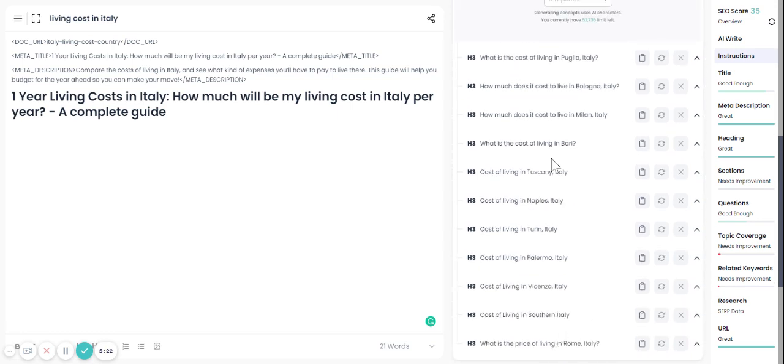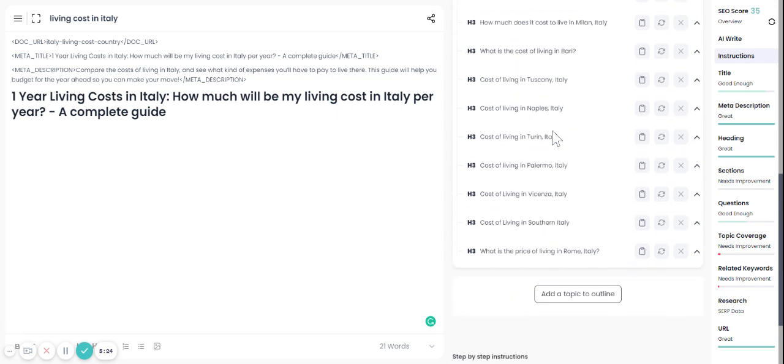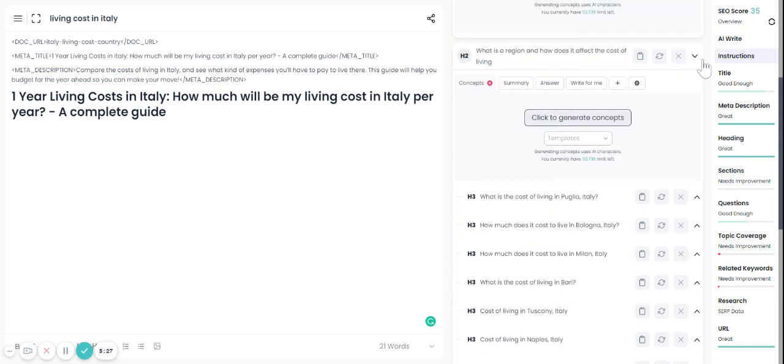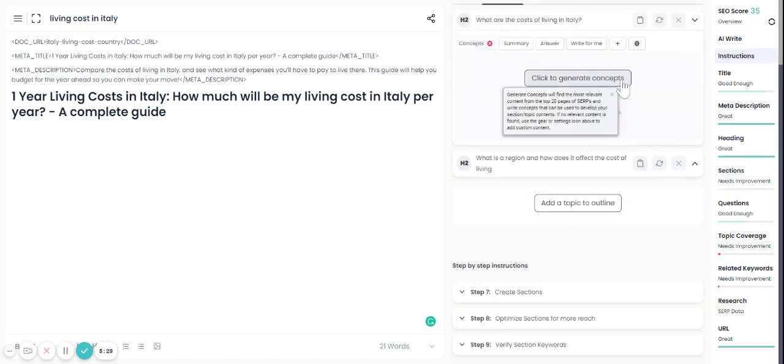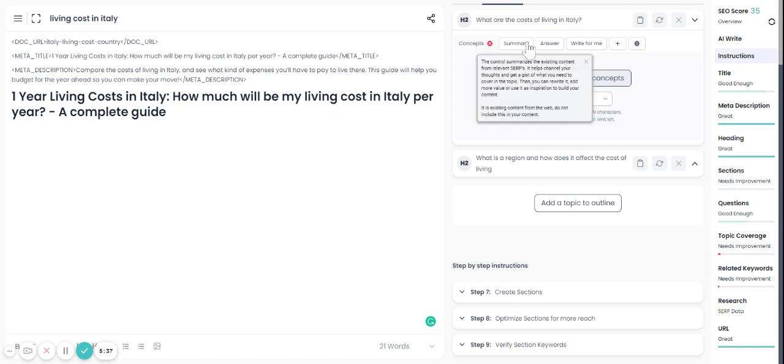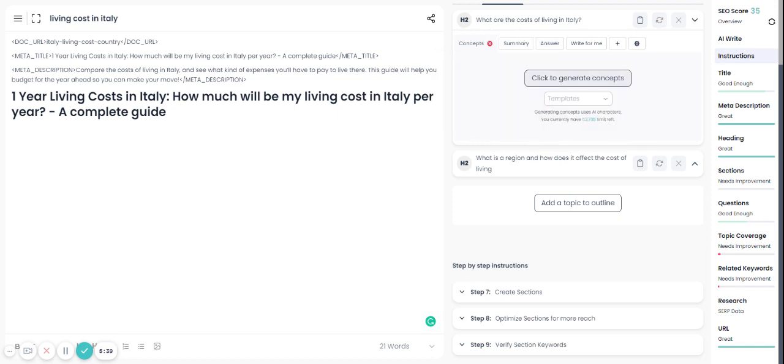Okay, and you can adjust the priority based on what you think is more important or less important, right? Okay, let's go ahead and close this out and see the cost of living in Italy. So I kind of already have my mind running here, like what kind of different costs can be there and stuff like that, right? So I want to elaborate on this particular topic and see what other sections I can find.